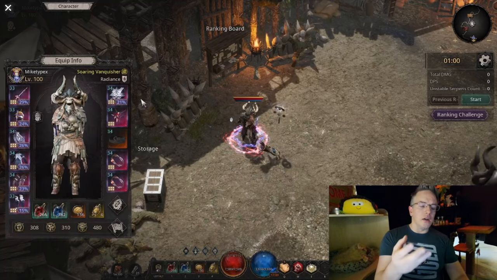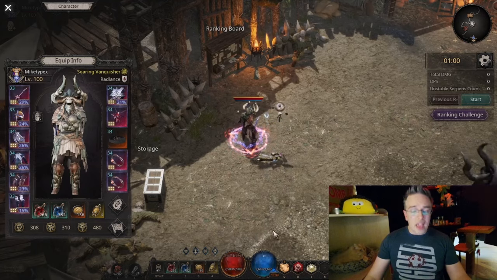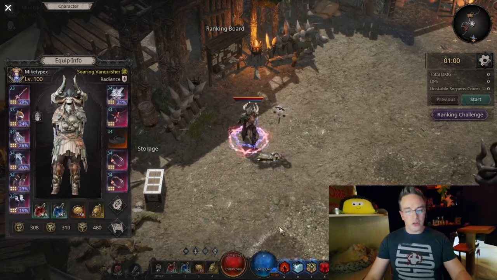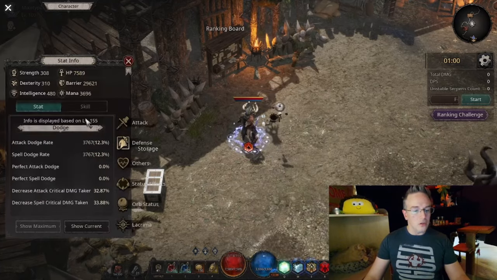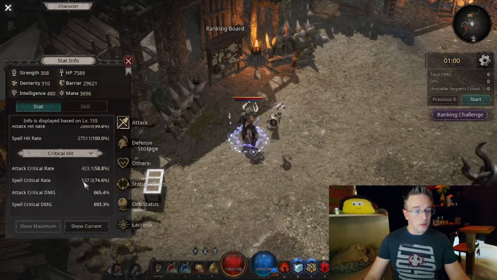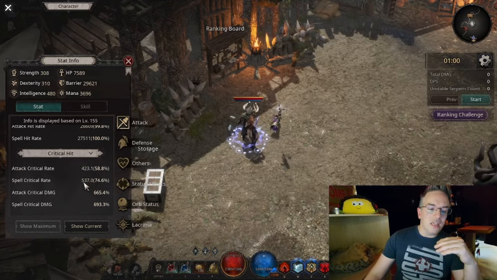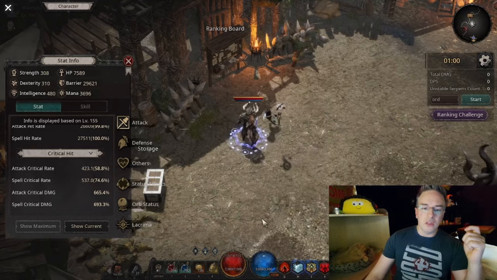If you can get your crit rate to, sorry, not to 700, if you can get it without the seal to, you know, the 600 mark or something... So I'm 537 without. If I could get to 650 without the seal, I would use a different seal.